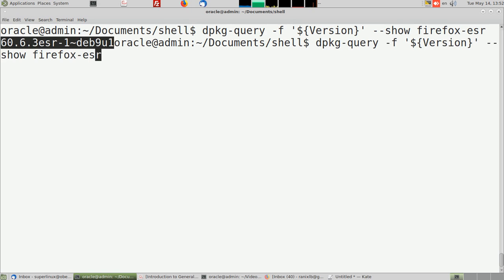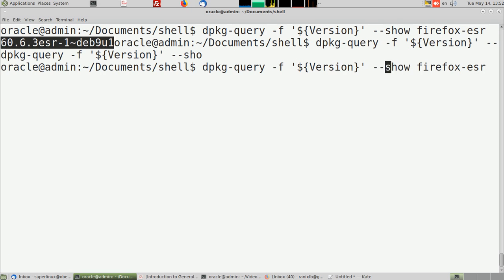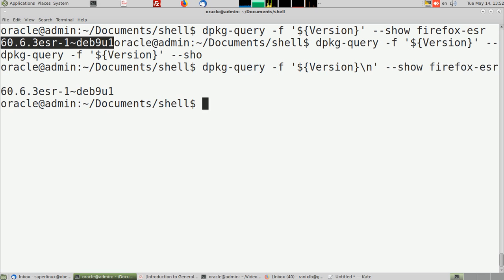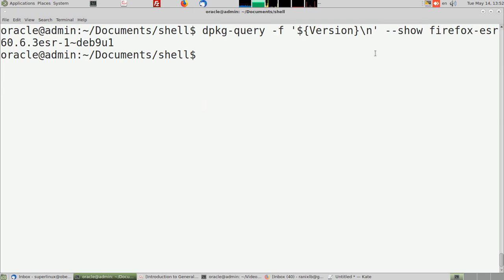To make it clearer, I add \n here, and you will get it like this. But as long as we are using shell, we don't need this \n, because I want only the value. It doesn't matter whether I print it or not, I just want the value.